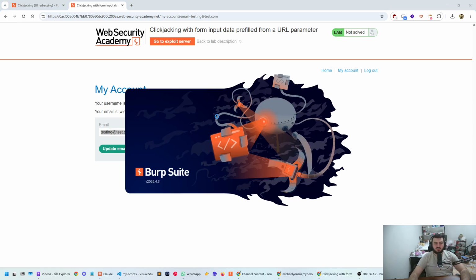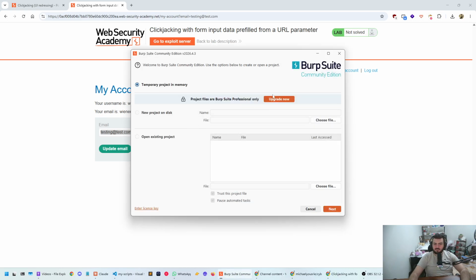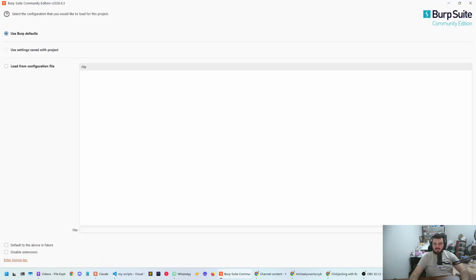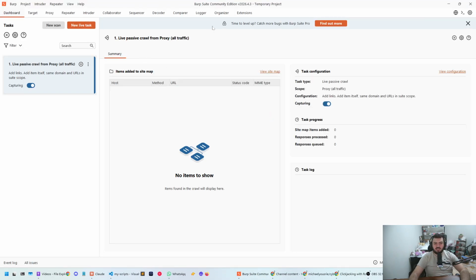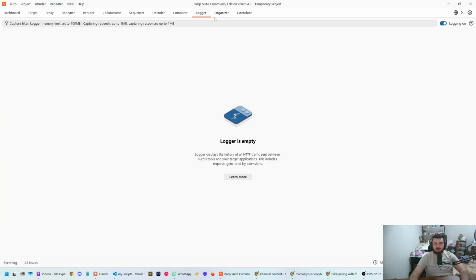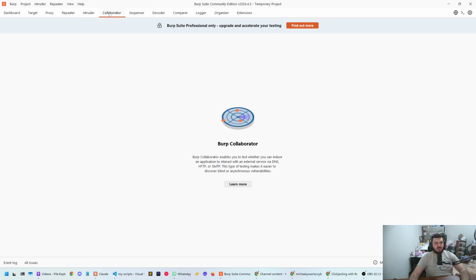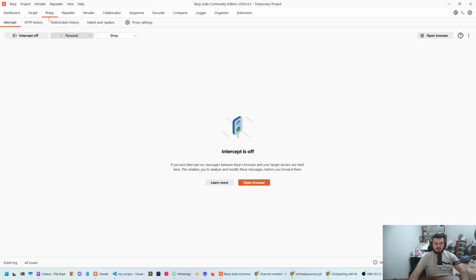Now, it did tell us that we do have a ClickBandit tool in Burp Suite. So let's actually check this one out. If not, we can just create our own. If it's professional only, because I have the community edition, which is the free edition, and I actually do not have the professional edition. But I also do not want to use it in case you are not using it, so I want you to be able to follow along anyway. Also, it is a lot more fun creating things ourselves, you know.